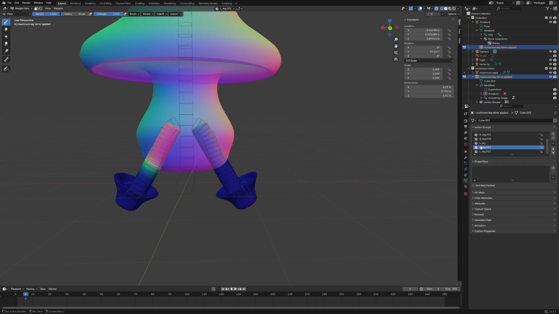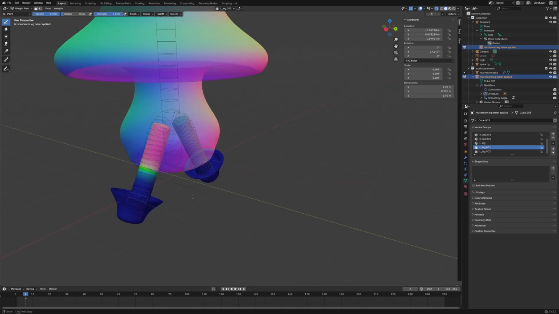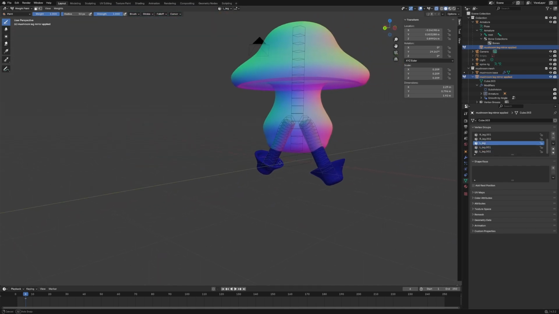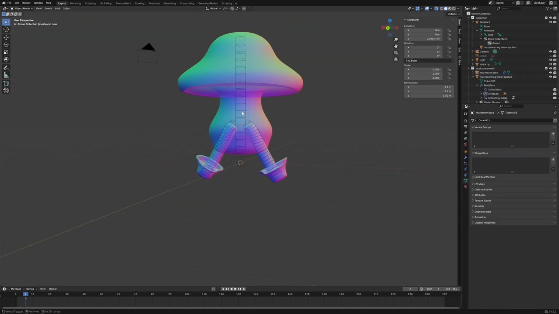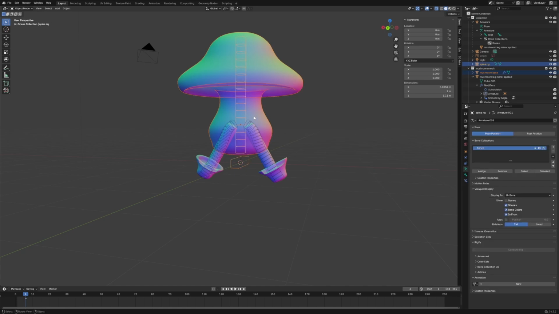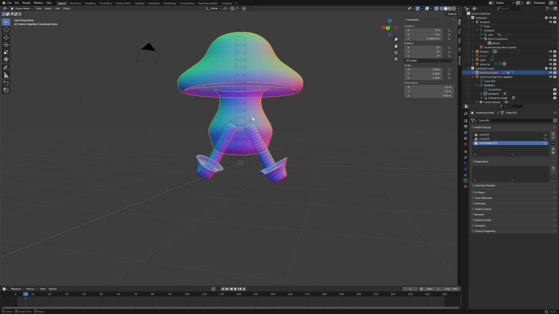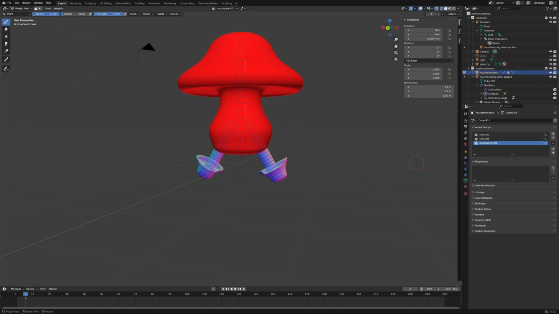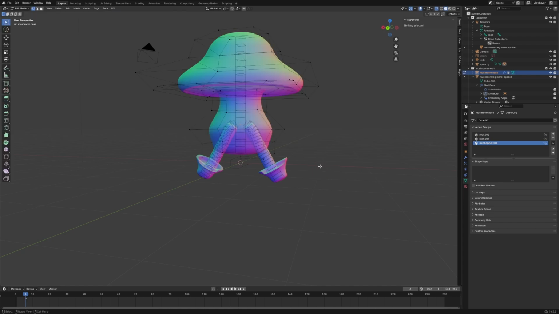And we can click through these legs to make sure we're seeing everything look like we would expect. So here, and here, here, and then here. And then Control P, automatic weights. And we click on this, weight paint, and it looks exactly how we would expect.